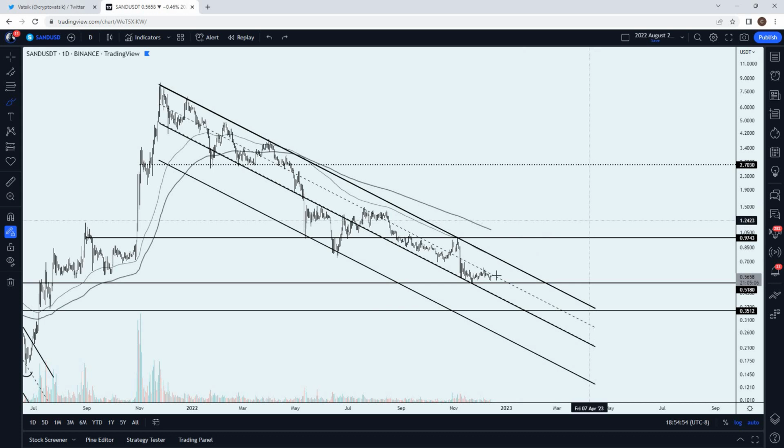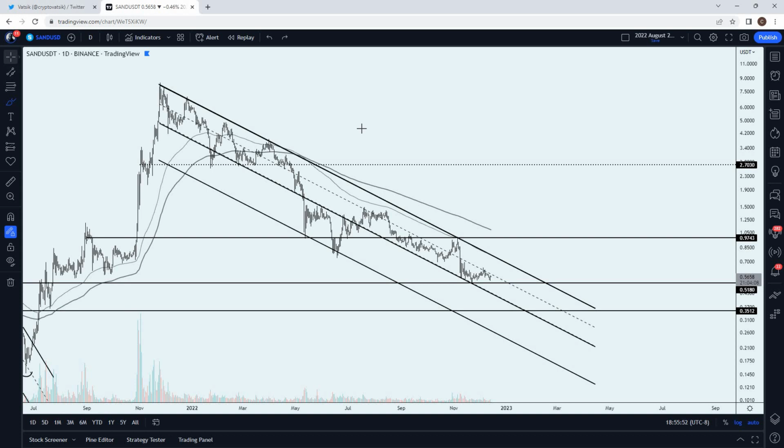But I think the more realistic scenario, the more likely scenario, is simply some more chop, faking you out within this range, and then ultimately maybe a breakout over here with little volume, little reaction. But that just means that we start to get our area of accumulation, which is also a potential bottom, right? That's something that we could see as well, potentially, that I think is probably the more likely scenario.